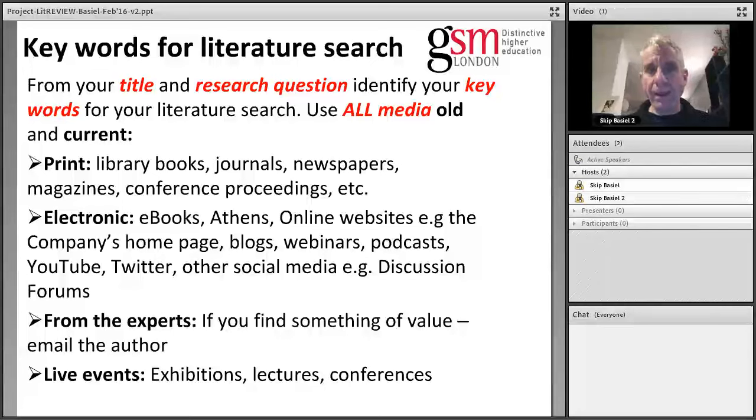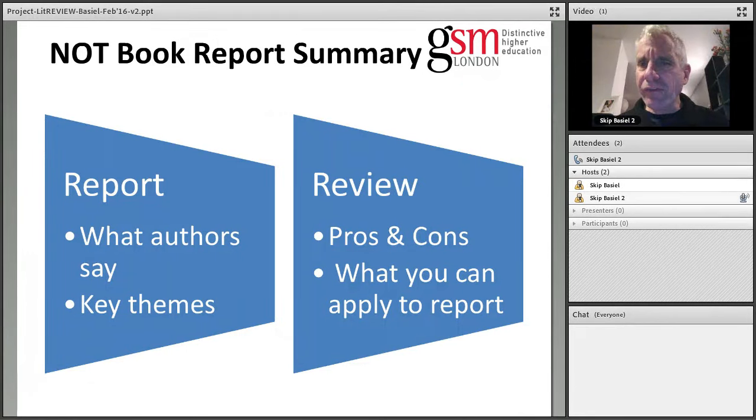And we want you to use all kinds of media. So it can be print, and here's quite a few samples. It can be electronic, or it might be that you get some contact with the experts from the different literature that you've read. It can even be live events such as exhibitions, lectures, or conferences. So it's important to understand the difference.